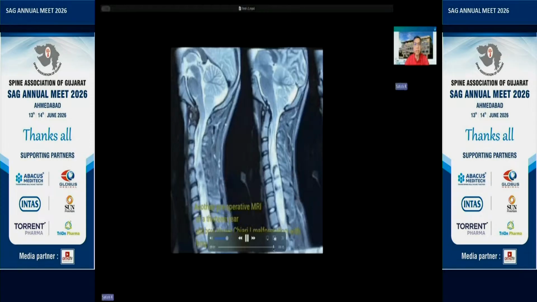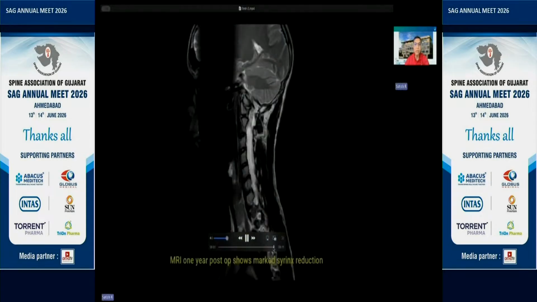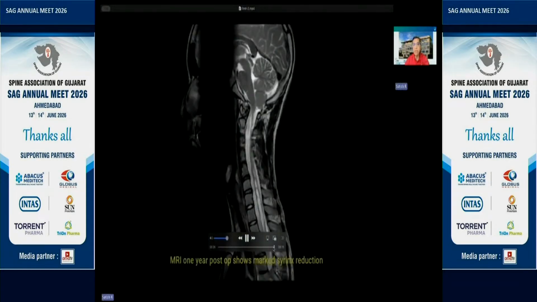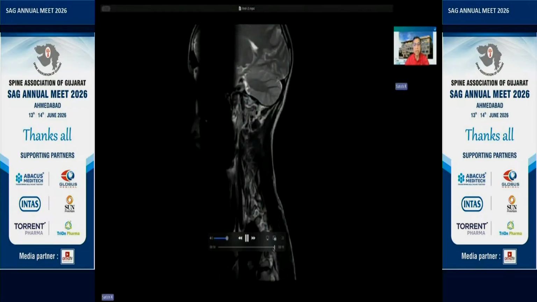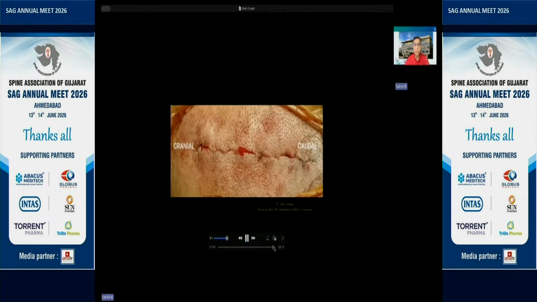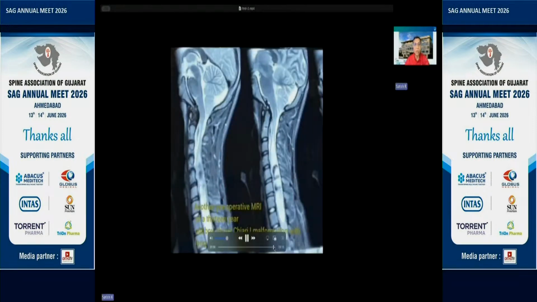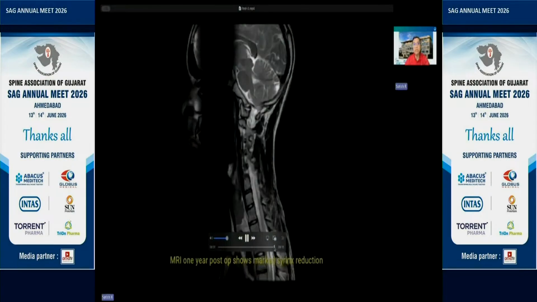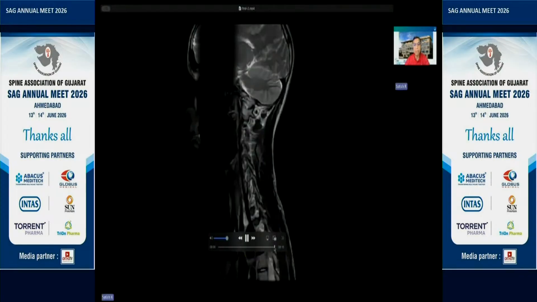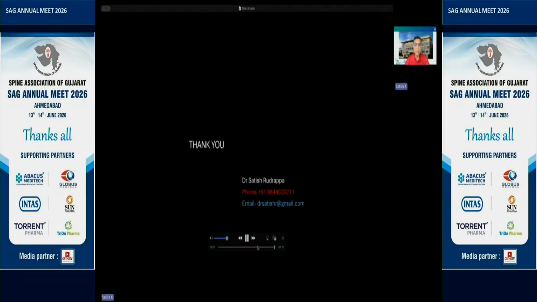Here is one clinical example. One more patient I'm showing you here. We have operated on a teenage person. Three months later, there is a significant reduction in the syrinx. You can see here preoperatively, once again I'll show you, the patient has a large syrinx extending along the whole cord all the way up to the C2 level, and post-surgery at 3 months shows significant reduction, and CSF flow from the cranial to spinal happens without any problem.